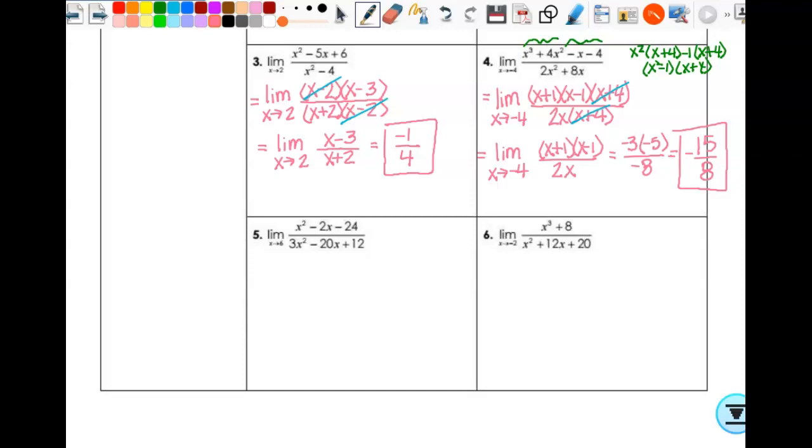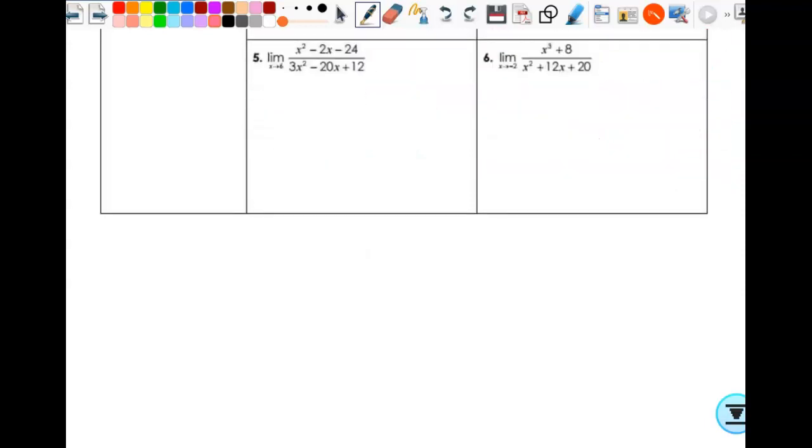All right, let's look at number 5 then. So I'm going to rewrite the limit as x approaches 6. Numerator, I will have x and x. The 24 is negative, so my signs are opposite. What are my numbers? Negative 6 and positive 4. Okay, so then this one, a is not 1. I don't have a GCF, so I'm going to come off to the side and factor by grouping.